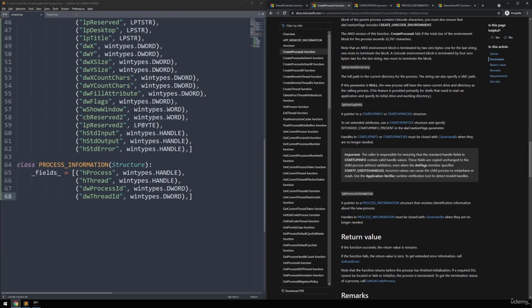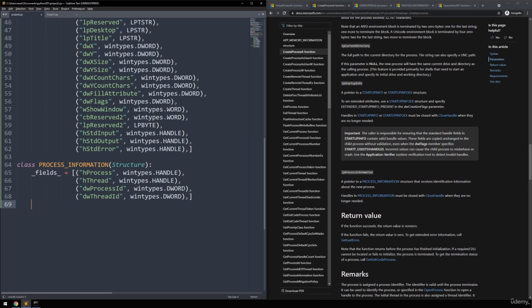And now that we have these structures defined, we can now also define the CreateProcessA function.